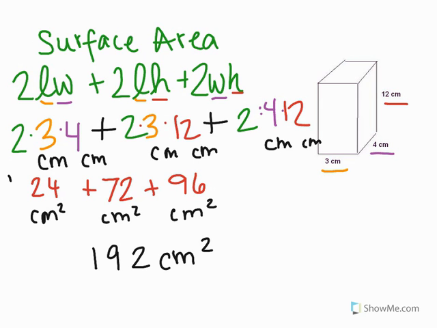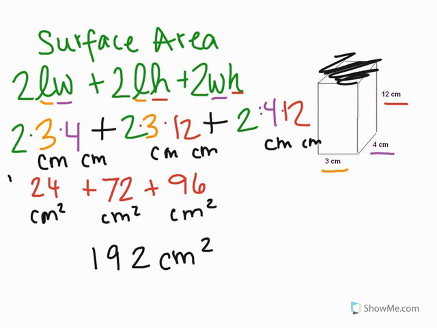Now sometimes you'll see a question that tells you you don't need a certain part of your box. So let's say we're going to fill this box with something, but we're not really going to count the top as part of the surface area. So there is no top right now. And then it'll ask you to find the surface area of that box or that prism minus a portion of it. So subtract the top.